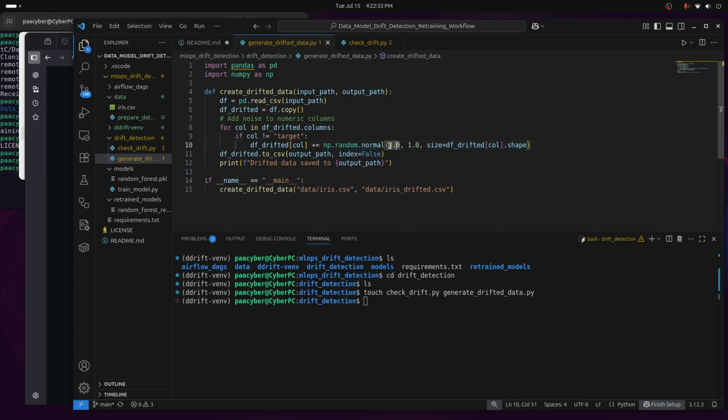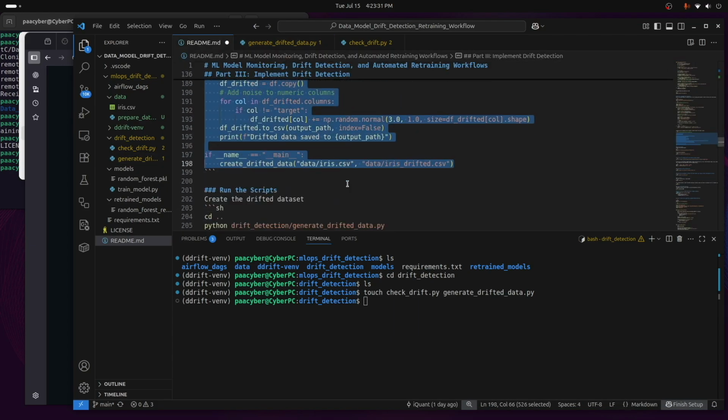It will take that and then use this to add some drift to it. And it's doing that by scaling it with a random distribution variable with mean 3 and standard deviation 1. Now this will be used to drift the original data in all the other columns, apart from the target column. So this will drift it and then it will save it as an output path. So whenever we call this function create_drifted_data here, we just need to give it two paths. One path is for the input. This is the original location of the data. And the other path is the output. This is whatever data that we end up with after doing the drift. That is how we will generate the drift.